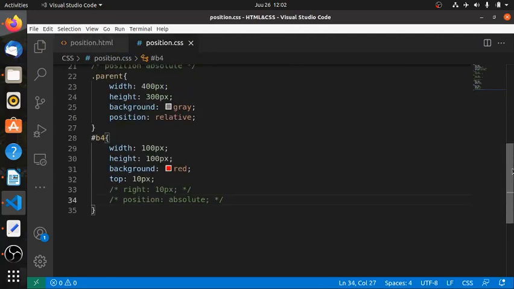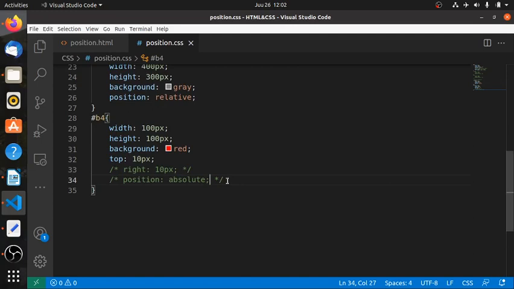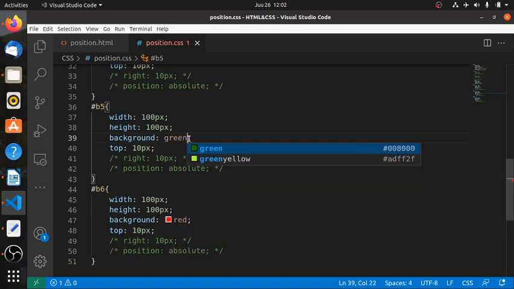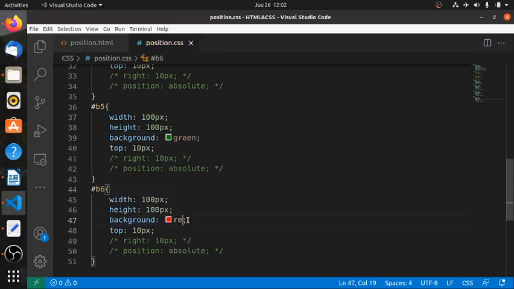All right, B5 and B6. You can copy this, and this is B5, this is B6. We can change this maybe to green, and then the background here to blue.